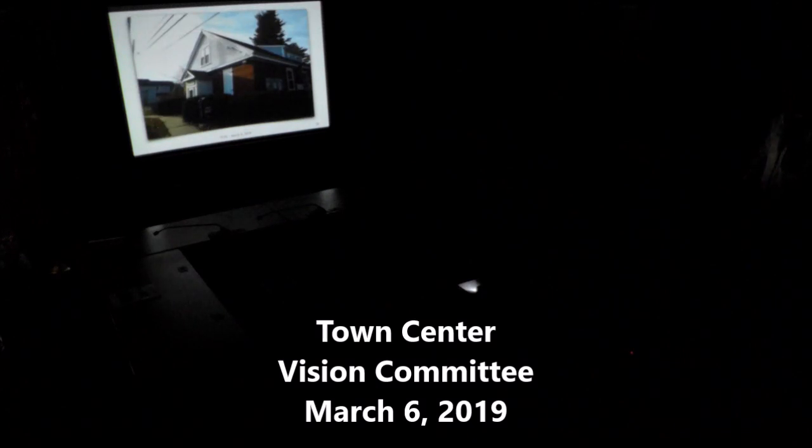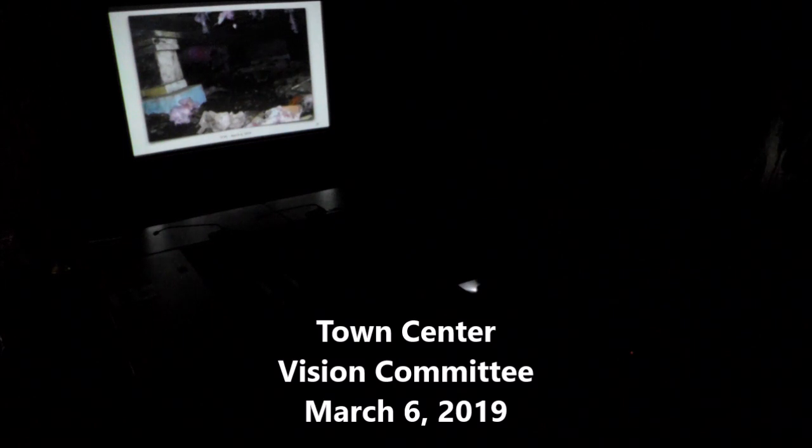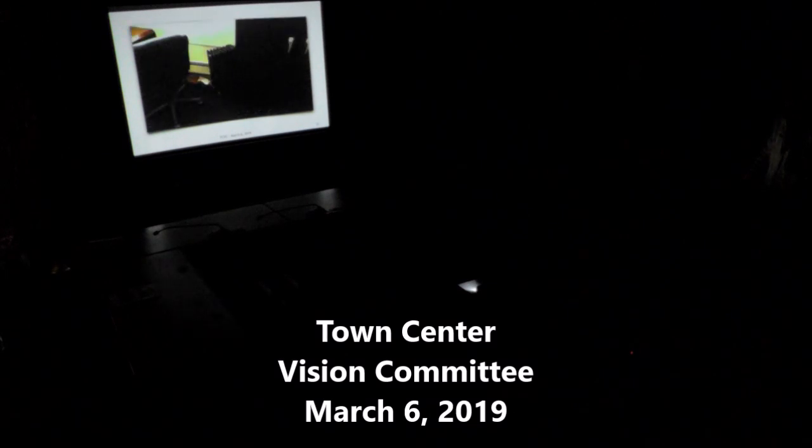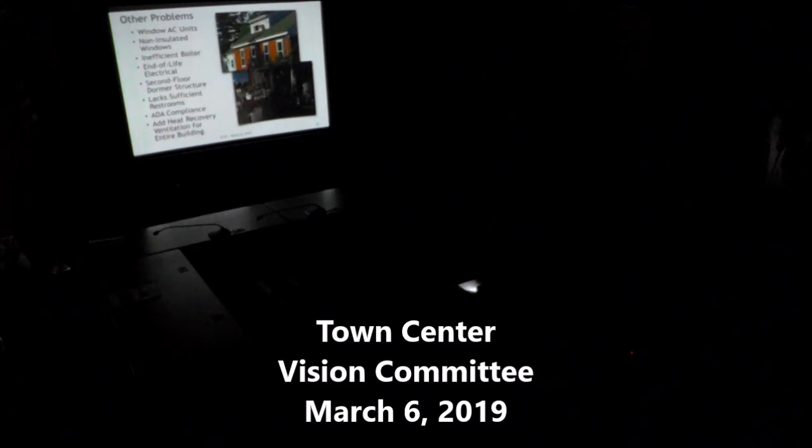Next, let's look at the physical state of this pre-Civil War building. You can see temporary fixes under the town hall floor. The root cause — the dirt crawl space with limited ventilation — needs to be addressed. These conditions have led to rot and frigid floors, requiring space heaters under most employees' desks. This structure uses window AC units instead of an efficient climate control system, has non-insulated windows, and an aging, inefficient boiler. The latest engineering report noted that the electrical was beyond its service life and should be replaced. It has structural issues, lacks sufficient restrooms, and has multiple ADA compliance issues that open the town to liability. It also lacks heat recovery ventilation and is ventilated through its porous walls, rotting floors, and holes in its roof.